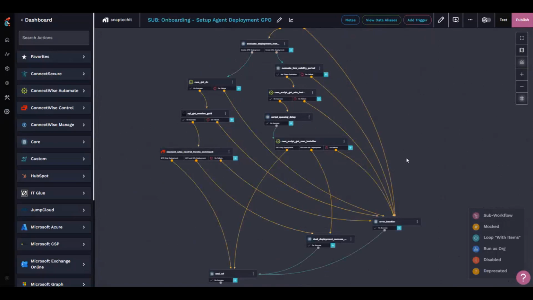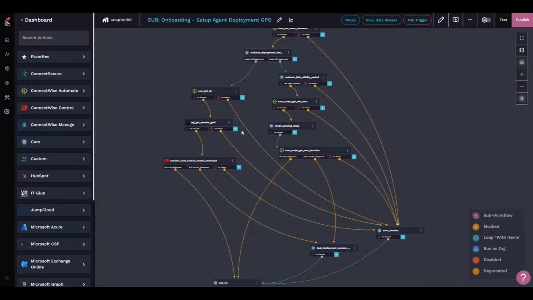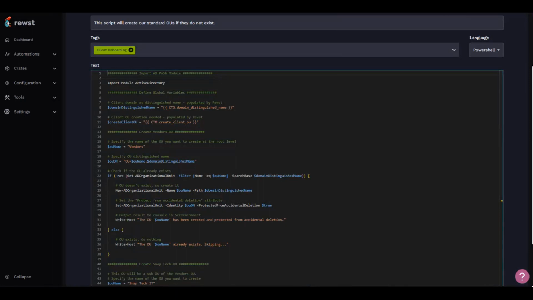Basically with this, we identify a domain controller on the network, and we find that ScreenConnect session. And then we run a PowerShell script that actually builds the group policy that we would need for agent deployment and allows you to specify the target location for those agents. That is awesome. So the way that works, I'm sorry, that's OUs.